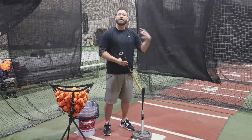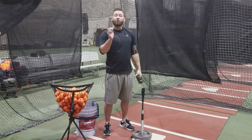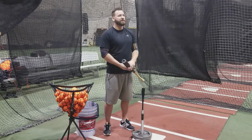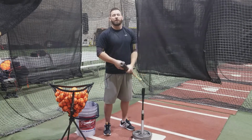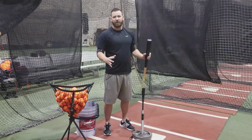You're going to be able to get those hands inside the baseball a little bit better rather than getting around that baseball. Suddenly, overhand BP is going to get a lot easier, and then suddenly transitioning to a guy throwing at you, you're going to feel confident. You're going to have a game plan. You're going to have the skills to be able to do just about anything you want.